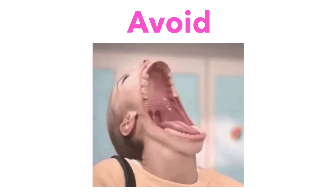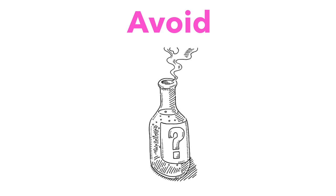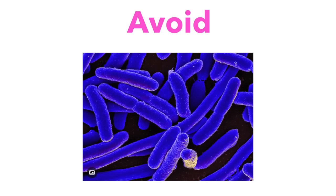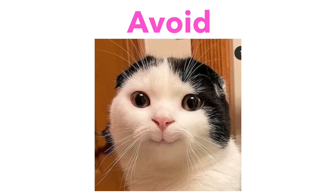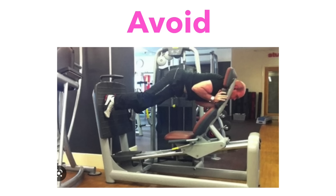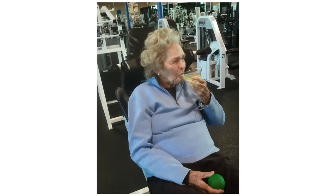Another one I didn't hear many people talk about was to avoid oral contact — so no mouths or tongues. Also try to avoid body fluids getting on it. Keep pets away because pets carry a lot of bacteria, so try to keep them away and out of your bed as it will be more likely to get infected. For the first day or two try to avoid going to the gym and doing heavy workouts because a lot of movement can irritate it, and sweat can irritate it too.